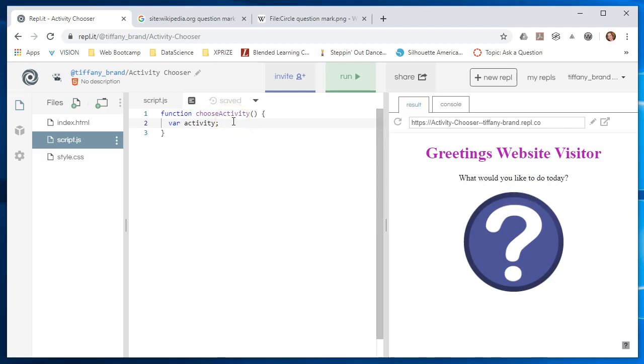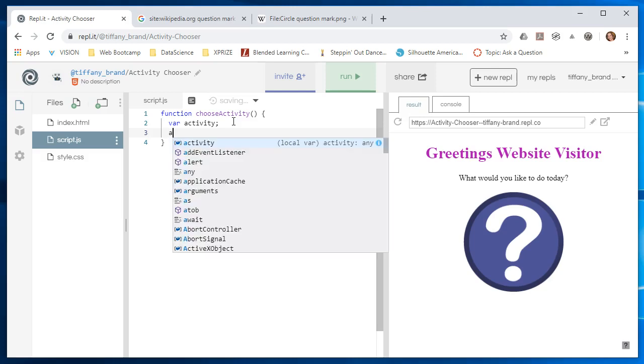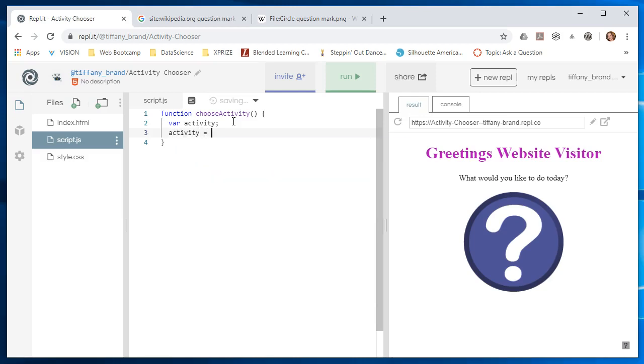But in this function, it needs to ask the user for that information. And so in order to ask the user, we're going to have a prompt come up and give the user a chance to type something in. So we're going to make the contents of this variable activity equal to whatever we prompt them for.